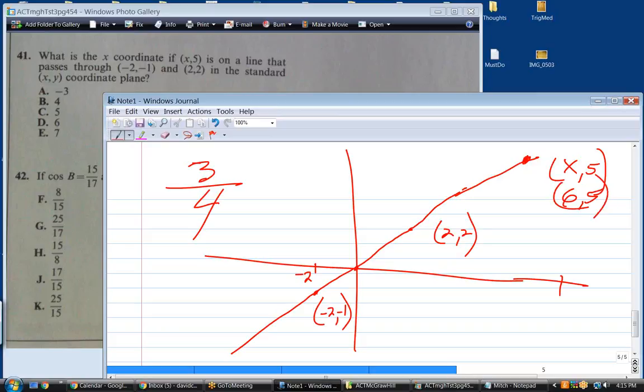Wow, it would have been really easy to make a mistake on this after I drew my picture. For one thing, if I was really trying to go fast, I would have said, well, that's a slope of 1. I mean, I drew it right through the origin and it goes through 2, 2. You know, that looks like 1. But it's not. You have to actually figure out the slope. And in getting that, you did it the absolute fastest way. It's to go from this point.